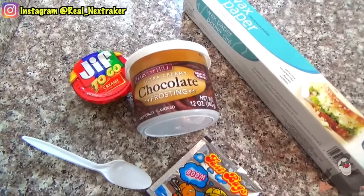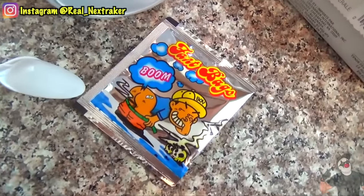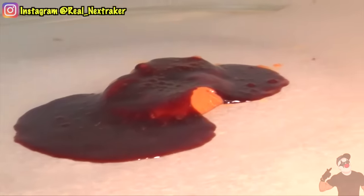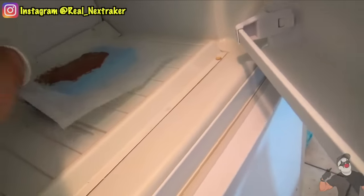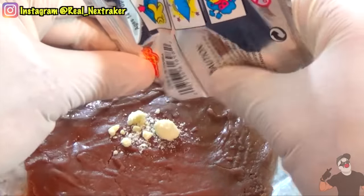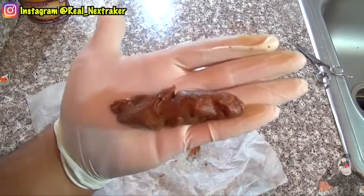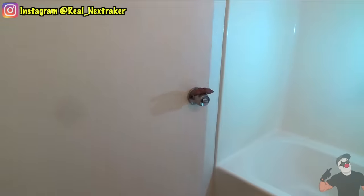Here's another way you guys can use a fart bag to prepare a prank — we're going to make some fake poop that will really stink. You'll need peanut butter, chocolate fudge, wax paper, and a fart bag. Put a spoonful of peanut butter and some chocolate fudge on wax paper and microwave for about 10 seconds. While it's hot, mix it together until you have the desired color, spread it around, and put it inside the freezer. After five to ten minutes, take it out, sprinkle some stinky powder on top, and roll it up into any shape you want. Since the stinky powder is covered by peanut butter and fudge, it won't stink until somebody rubs on it or it's smeared. The best place to put it is the doorknob behind a bathroom door. This prank works every time.